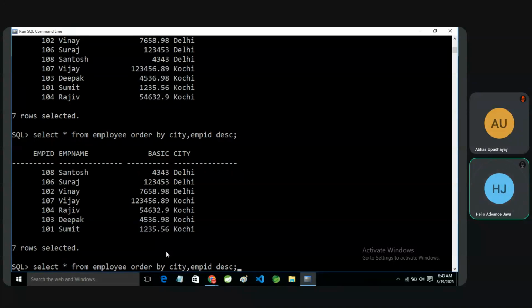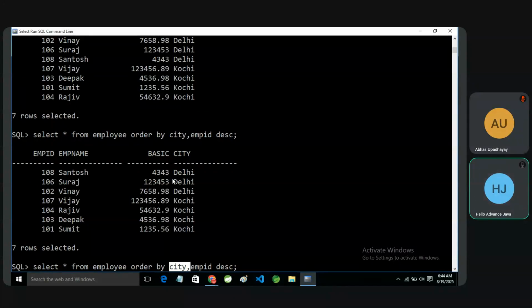If you want to arrange the records on the basis of multiple fields, by default it will arrange on the basis of the first key. If there is a common value, then it will check the second key and arrange those records on the basis of the second key.